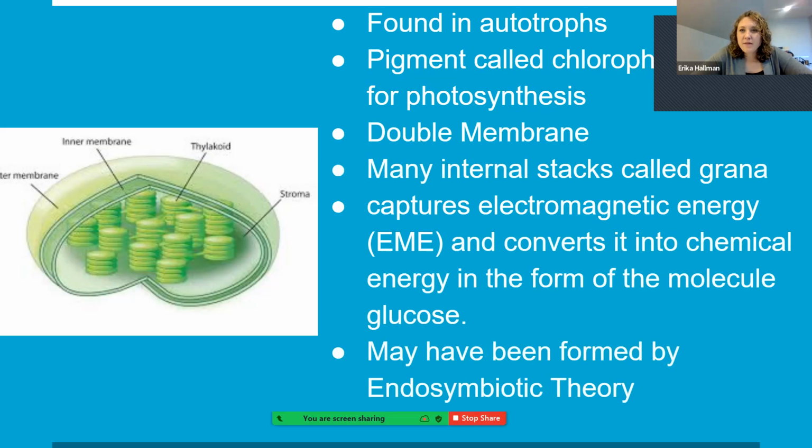We believe that because of the weird characteristics of the chloroplast, they might have formed due to this thing called endosymbiotic theory. And we'll talk about what that means in just a second. Lastly, chloroplasts actually have their own DNA. So this is different than the DNA that you get from your biological parents. This is DNA that is completely different than human DNA. It looks closest to bacterial DNA, and that'll become important when we talk about how we think these chloroplasts came to be in plant cells.